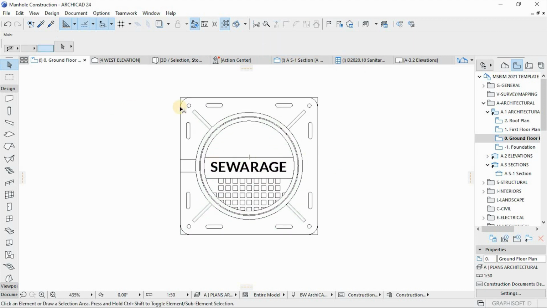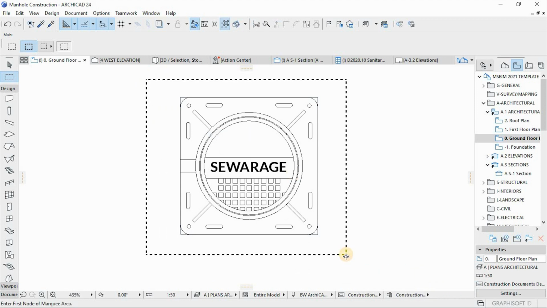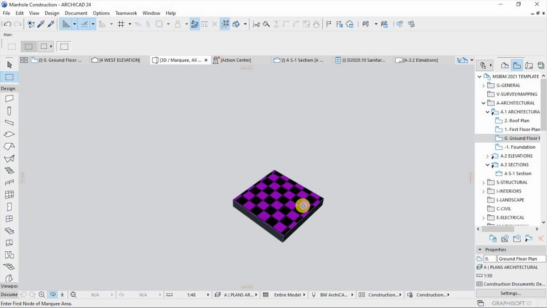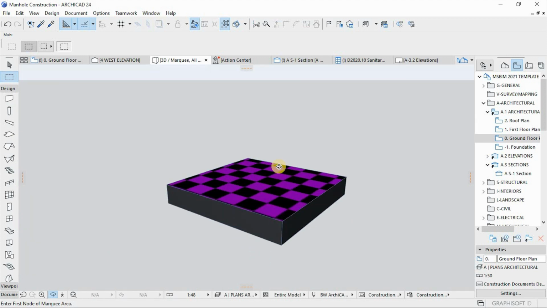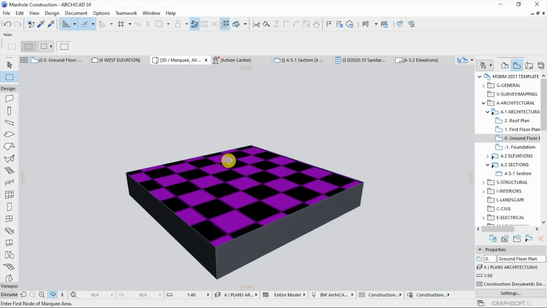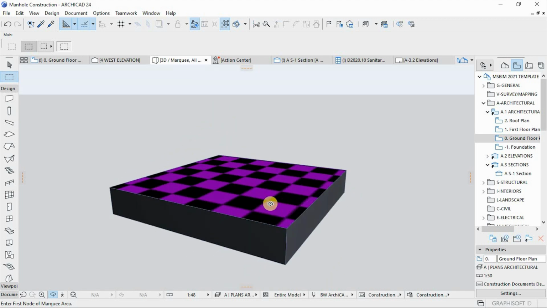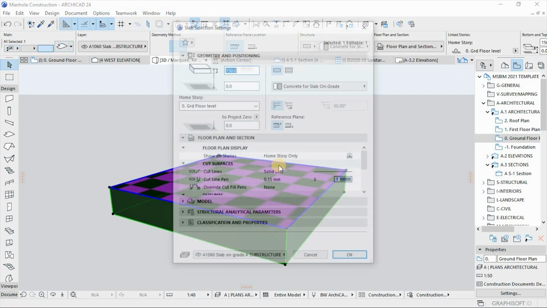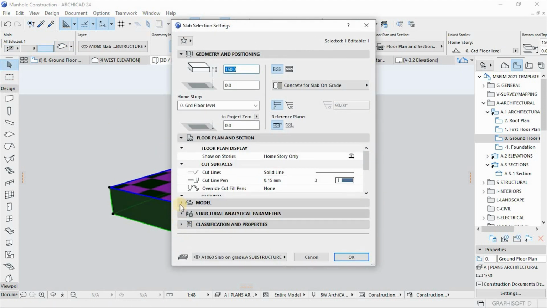Perfect. And then from there, if you check the 3D, let me just mark it, right click and then show selection in 3D, or just hit F5 on your keyboard. There we go. There's a funny material appearing. It means the linked library is missing. So I'll replace this material with an available material in the list.